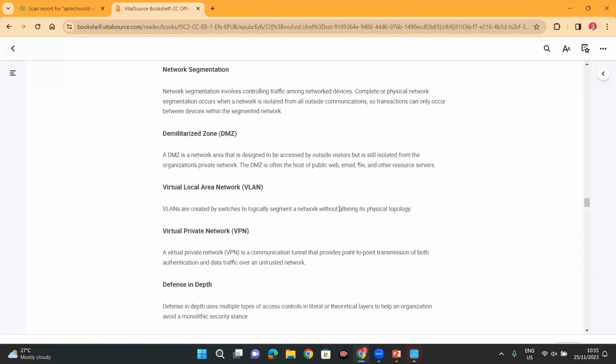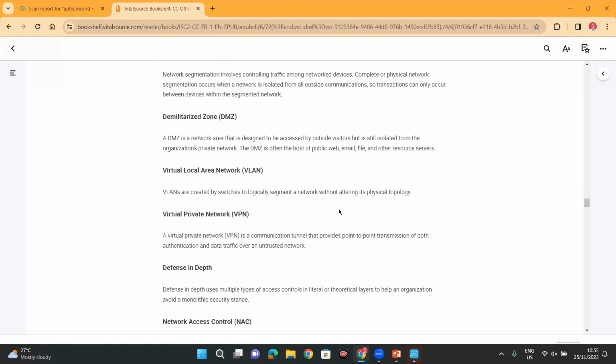So there is one server in between you and the organization, and there is another critical server behind it. You coming from the internet, you are only talking to this server. So that's the demilitarized zone. The DMZ is often the host of public web, email, file, and other resource servers.